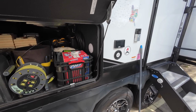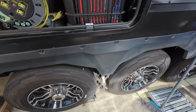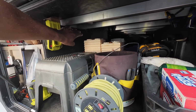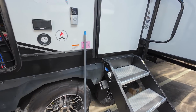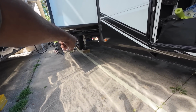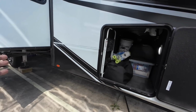What I did was I rearranged some of the heavier things like my tools, stuff like that, over the axles. So the heaviest part of our cargo is over the axle. Then with having the garage back here, it helps keep things balanced, in my opinion, because so much of this camper is from the pin to those tires. The kitchen, the tanks, all that sits in between the truck and those tires.